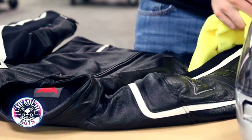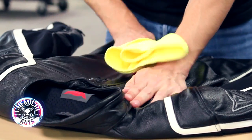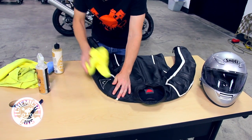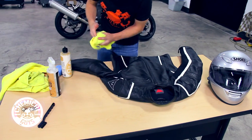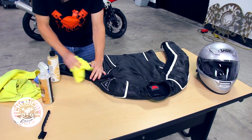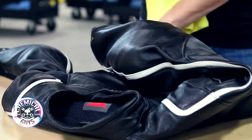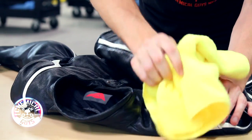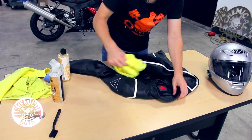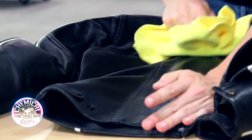Here we go. And we're only wiping off the excess because the leather serum is designed to absorb into the leather and make it feel soft and supple again. Make sure that you remove all bits from the leather jacket because you don't want to leave any spots that are full of serum. You want to make sure you get all the spots right off. We're just wiping off the excess. I'm going to flip it over. And buff it off the back.